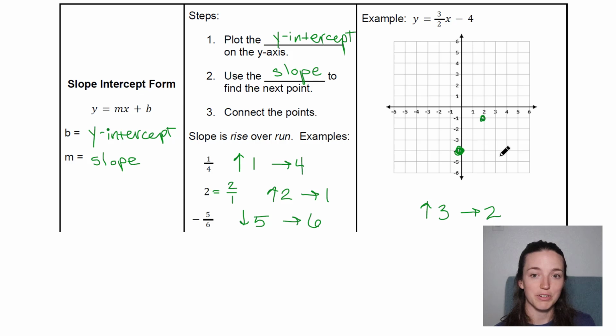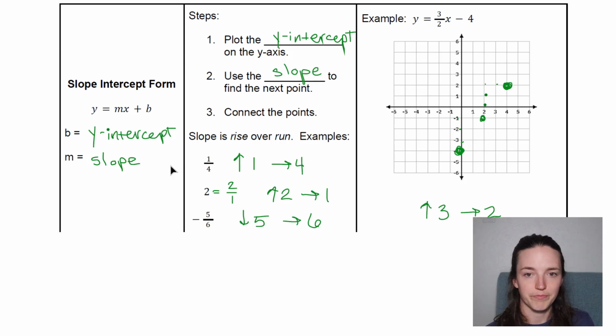And notice I'm just counting the lines. So 1, 2, 3. And then over 2, 1, 2. Now I have some space, so I'm going to do that again. Up 1, 2, 3, over 2. Now you might make some little points on your way to get to that big point. Do not connect them. It's okay if you make little marks with your pencil, but they're not part of the line. They don't go here, so ignore those.